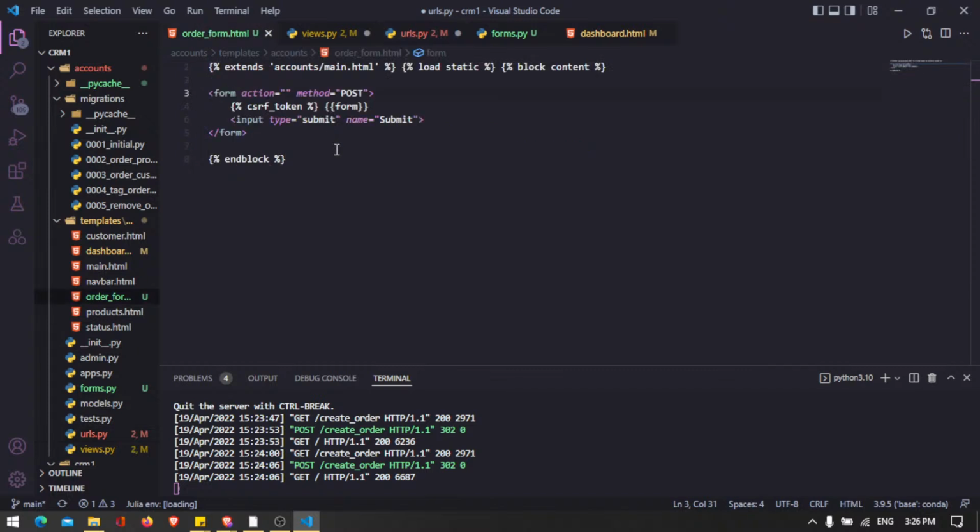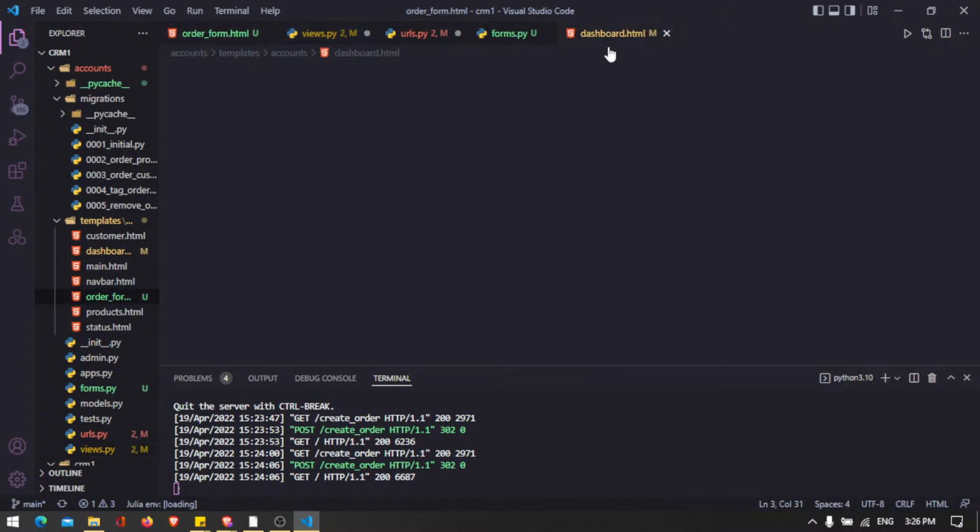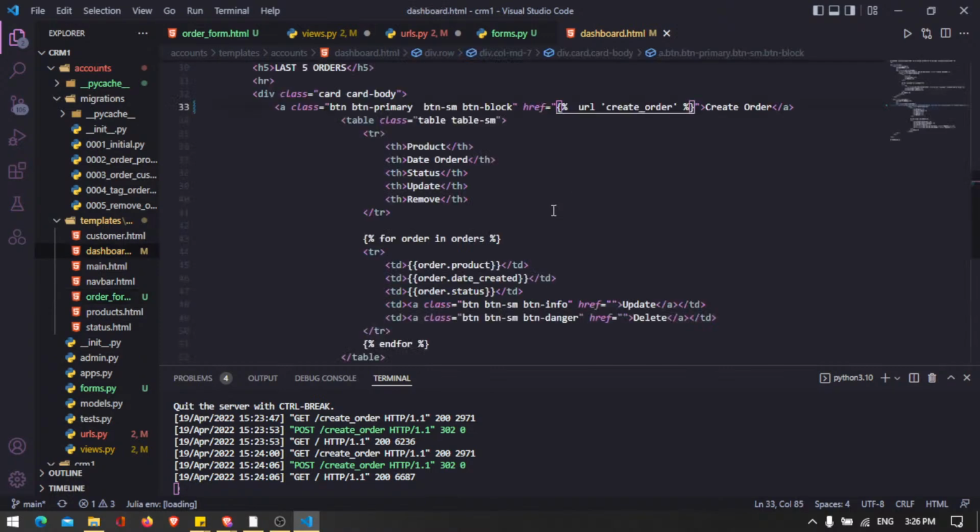So because we called the PK, we can throw that in, and let's just link it out and see what's happening. So in our dashboard, we'll create one more link. So in all these orders, we're going to create the link to that page now. So we'll just use that template tag, URL update underscore order, and we'll just pass in the ID outside of that quote there.